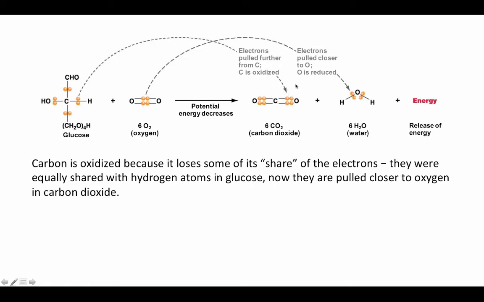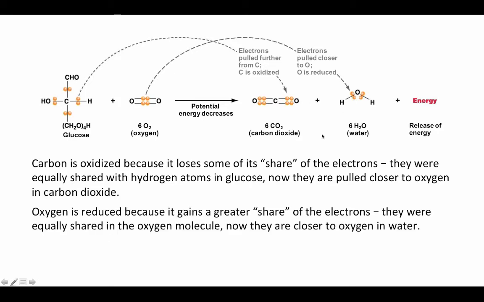But now when we transform that to carbon dioxide, those electrons are being pulled away from the carbon. So the carbon has less share in those shared electrons. It has lost some electron influence. So we say that the carbon is oxidized. Also, some of these hydrogens that are equally sharing electrons are oxidized when they form water, because those electrons are being pulled away from them and toward oxygen. We can say that oxygen is reduced, conversely, because it's getting a greater share of those shared electrons.